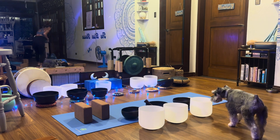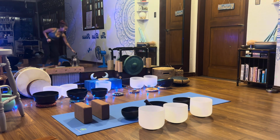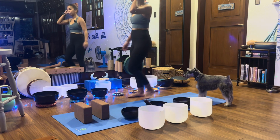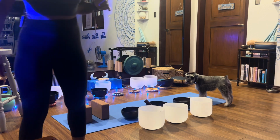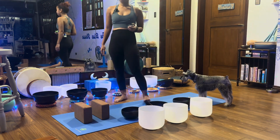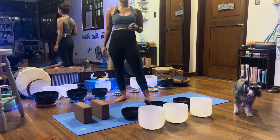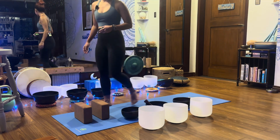You can let this knee fall down. Yes. You can let this knee fall down. Nice. Let the body feel heavy. Allow yourselves to relax as you take one more breath in this pose. Inhale. And exhale.